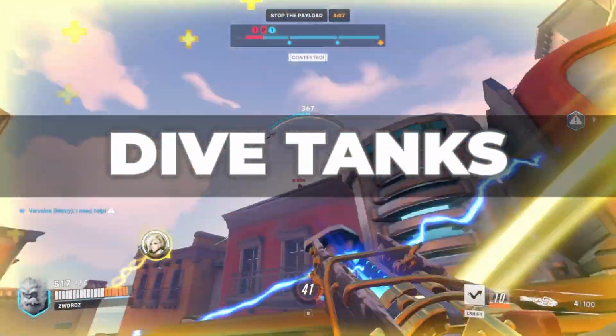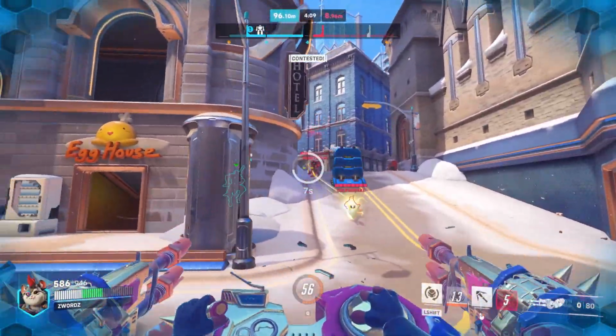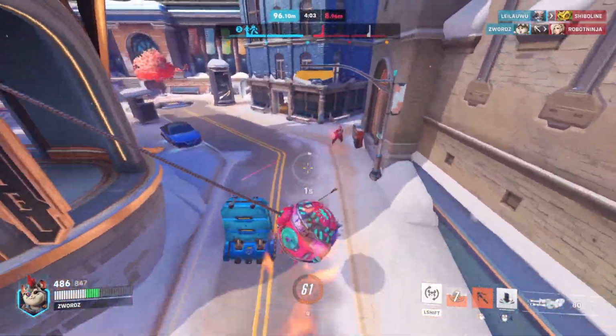Then finally, we have dive tanks. That would be Winston, D.Va, Doomfist, and Wrecking Ball. These tanks are heroes that are extremely mobile and excel on maps that offer high ground advantages. They work well with flankers or mobile legends.